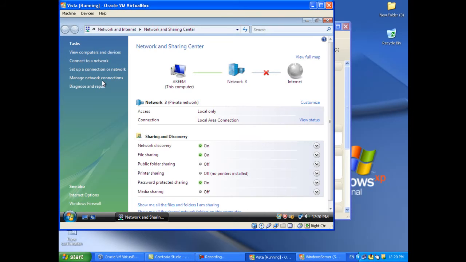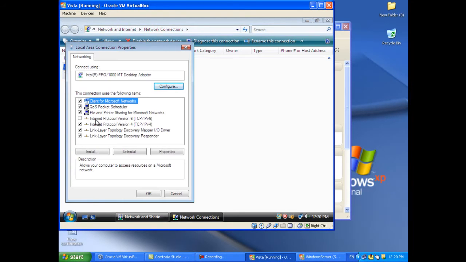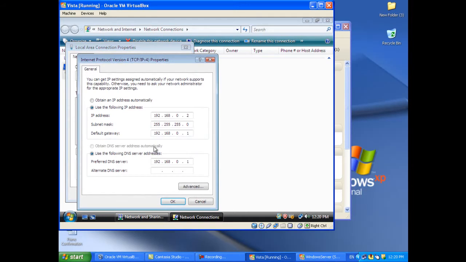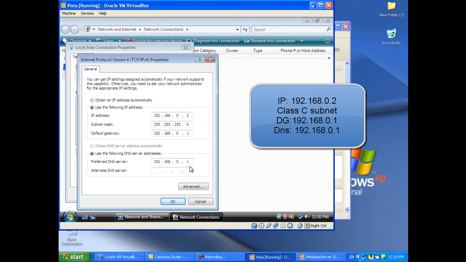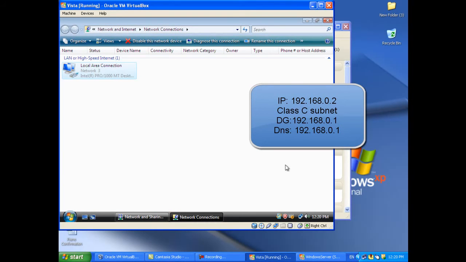Alright, manage network connections. We click on local area network, properties, untick the TCP/IP version 6, going to the TCP/IP version 4. You can see I already set it up, so it's configured with the settings which you'll need to be using.